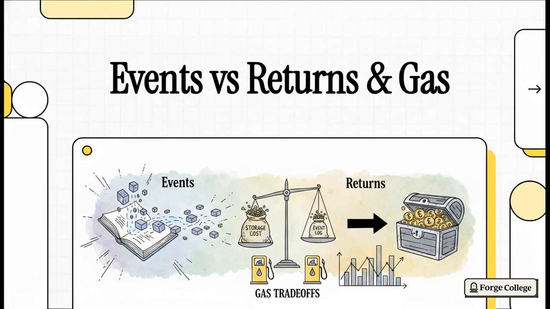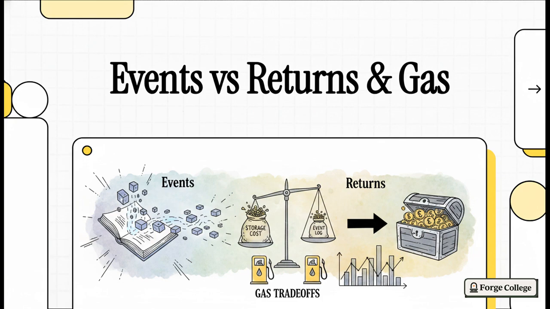Now, if you hung out with us for the previous lesson, emitting events and transaction logs, you already know the mechanical nuts and bolts of writing an event to the blockchain. But today, we are tackling the absolute million gwei question. You know exactly how to emit events, but should you? That's what we're getting into today in this explainer on events versus returns and the ever so important gas trade-offs. By the time we wrap up, you'll know exactly when to use which tool, all without accidentally bankrupting your users.